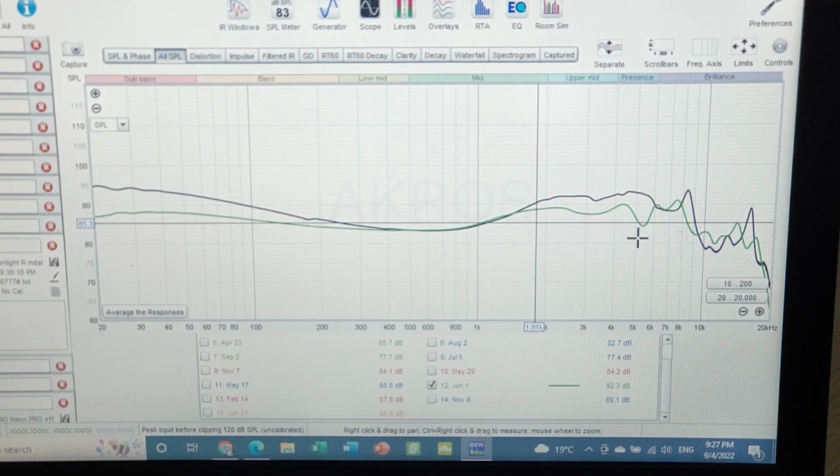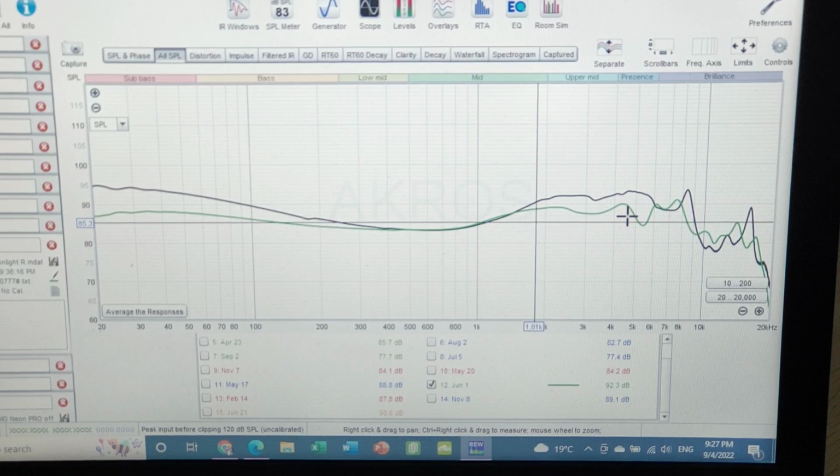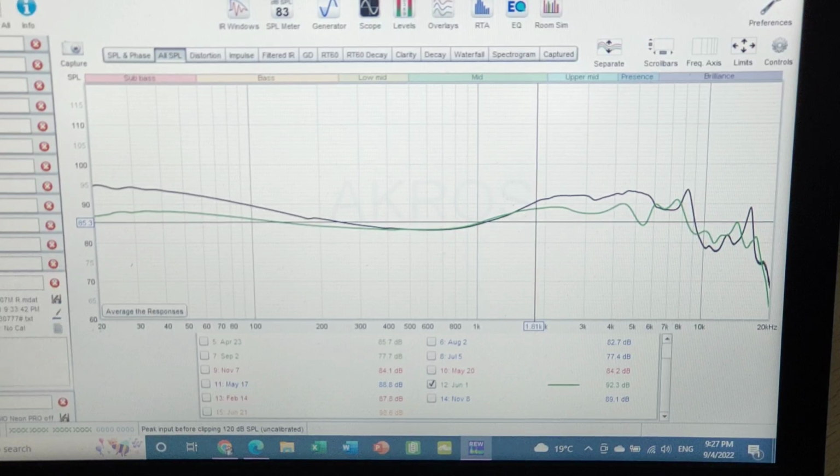And in terms of graph, you can't see this, but when you listen to it, you feel that it's more polished. It's very nicely done. It's got a nice, I like the word warmth to it. It's very, very nice, and everything is very coherent. You hear the Moonlight, and the one thing that does stand out to you is how well all the drivers have been matched. And you don't feel that differentiation between drivers that you would perhaps notice sometimes on other IEMs.